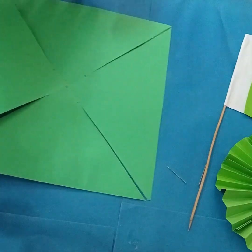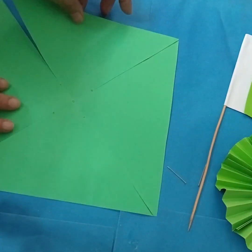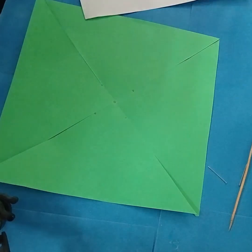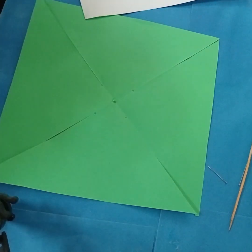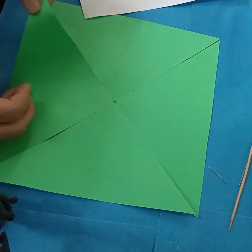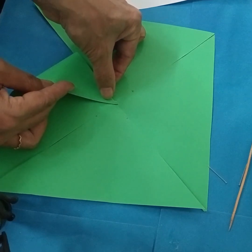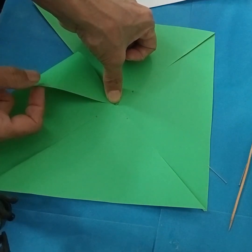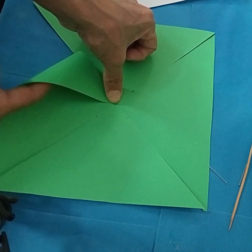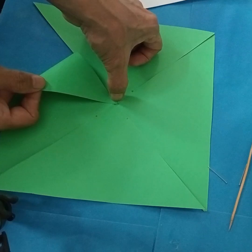In this way we will cut all the folded parts. Next part is we will put some glue in the center. I will hold this here and fold it like this. Stick it properly, don't fold this. Just give some pressure on this point.